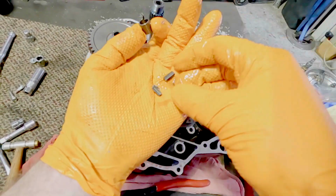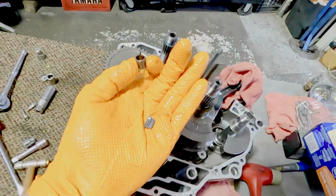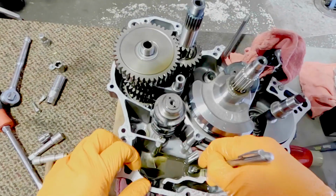And what do we have here? We have a random spring that I did not know what it went to at first, but I realized it just went to the detent for the clutch cable, so don't worry. But those are two teeth from a gear. That spring is not important. It is important. Just, it fell when I was taking it apart, okay?